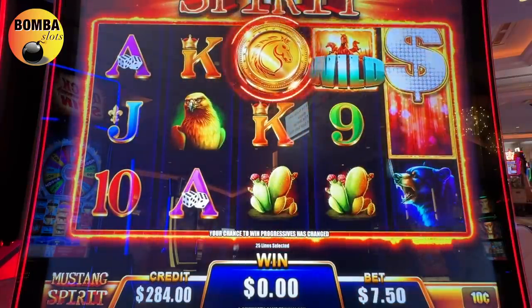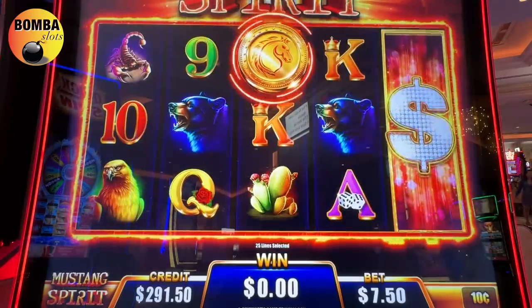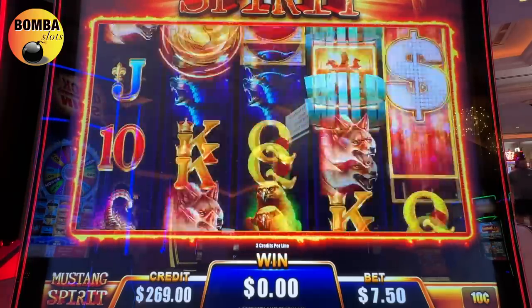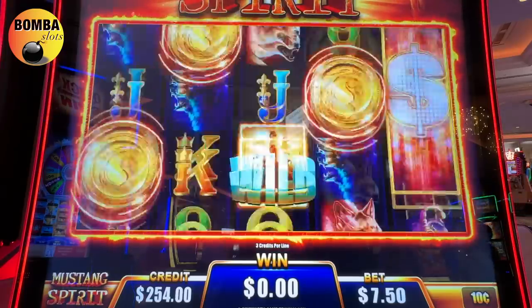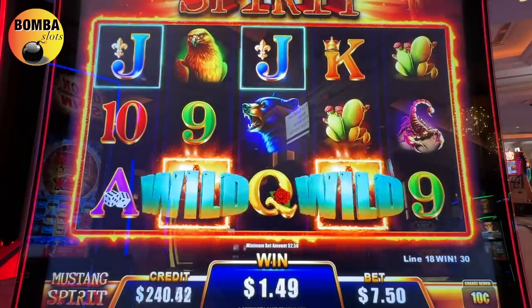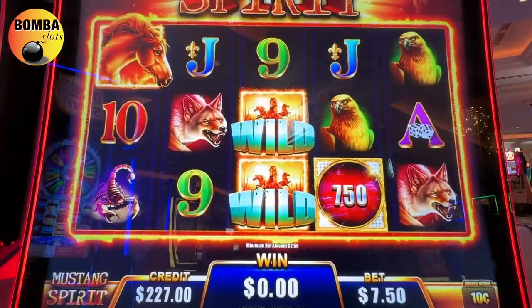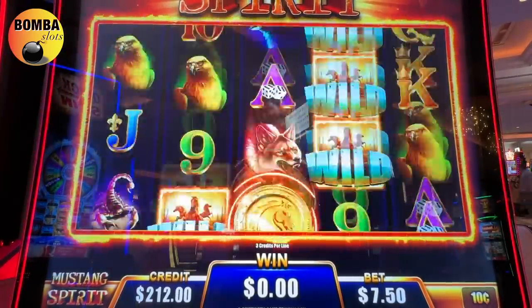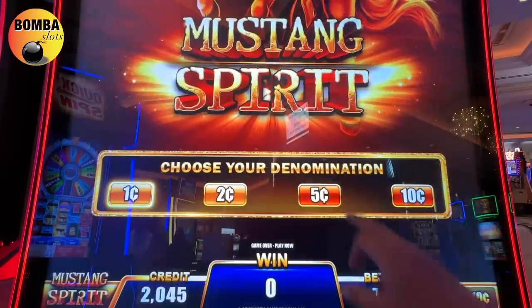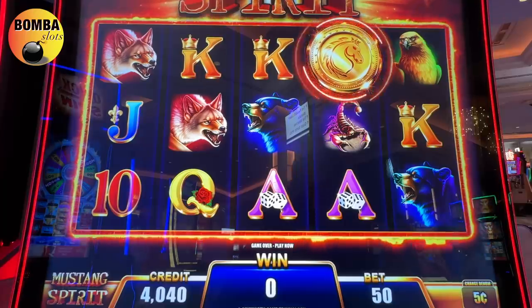$7.50 on dimes. Let's see. We can snag a bonus here before we reach 200. $22.50 is nice. Give me a bonus. You owe me, Mustang. Two more. Come on. Last spin, guys. Would have been nice. It's okay. Got to see the other bonus. All right, let's cash out. Let's go see what else we can find, my friends.